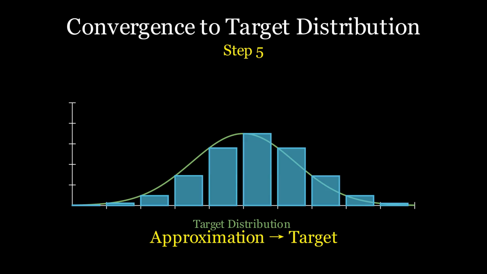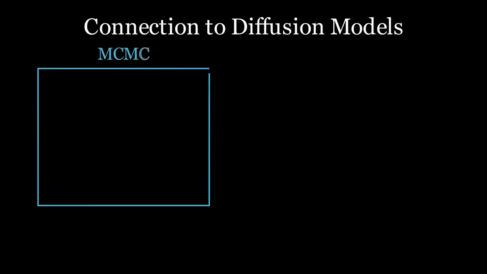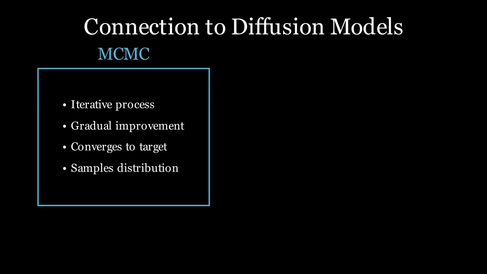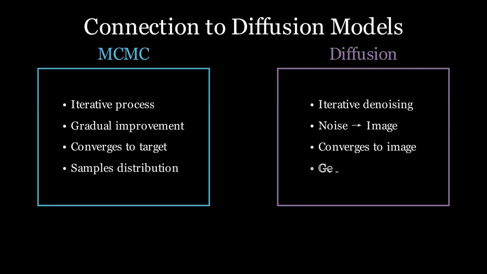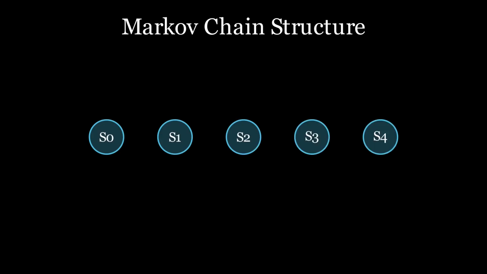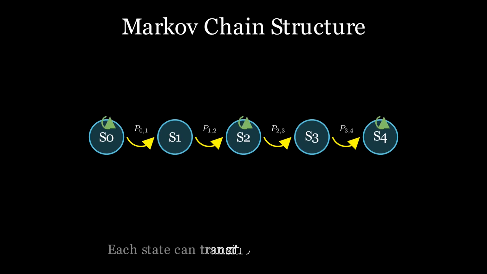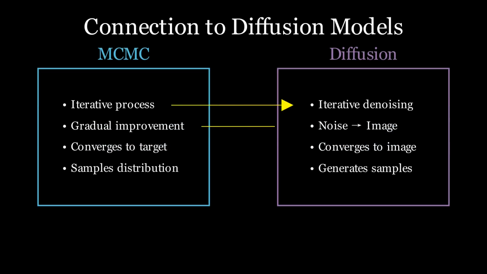This idea should feel familiar if you have watched our previous video on quantization. Remember the penalty method? We used an iterative process that gradually improved our solution. MCMC follows a similar philosophy. Instead of solving the hard problem directly, we build a process that incrementally approaches the solution. In diffusion, we'll see this exact principle at work. We don't try to directly model the complex distribution of real images. Instead, we build a Markov chain that gradually transforms noise into realistic images, one step at a time.